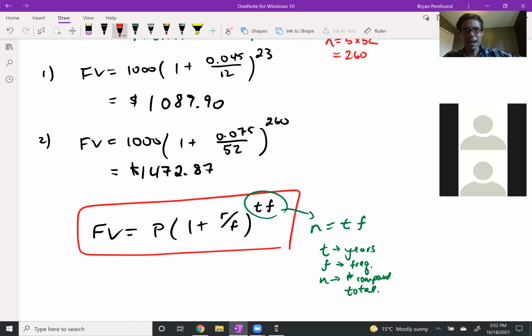Cool, so that's all I really have to say about future value for compound interest. On Wednesday, we'll come back, we'll talk about rearranging this to maybe find the interest rate, or maybe find the number of compounds or something like that. So we'll talk about some of the other cases that could come up and the formulas for those particular cases. That's what's on the docket for Wednesday's class.